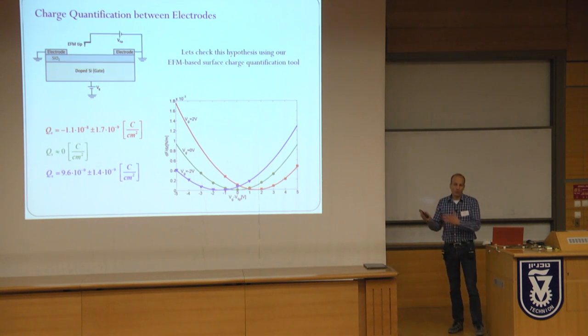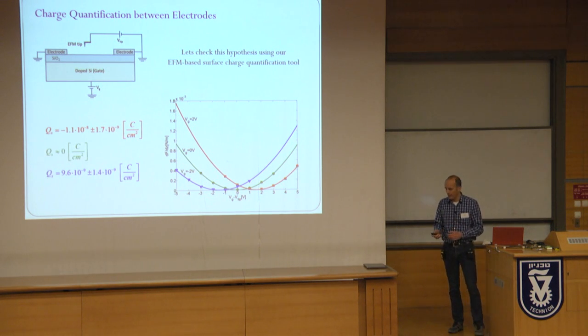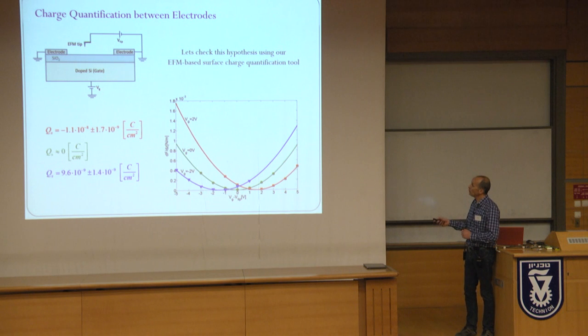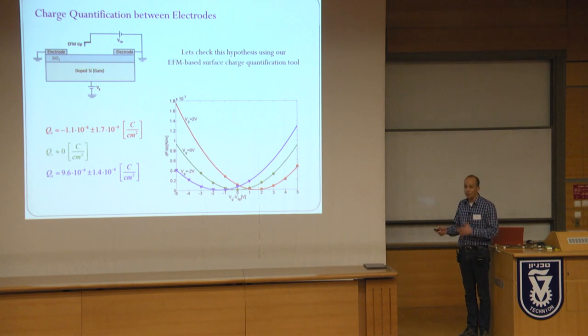So now all this is very nice. This is the current, I as a function of time or I as a function of V gate, but we can also study the EFM. So again, we can have the setup, now without any carbon nanotubes, because soon you will understand the model. You'll see that you don't really need the carbon nanotubes.